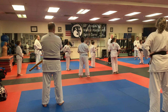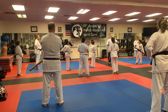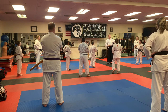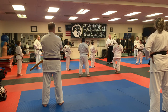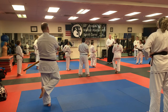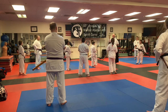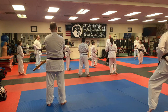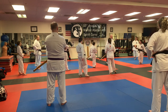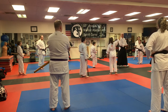Okay, you don't need to buy a sharp sword. This is not a sharp blade. I could do that with this blade. It's not real sharp. I mean, I could probably chop something, but it's not a sharp blade. I can do that. It's not going to cut me. I didn't want me to chop you, but it's not going to cut me like that, all right? Now if I stab you, it'd be a different story.